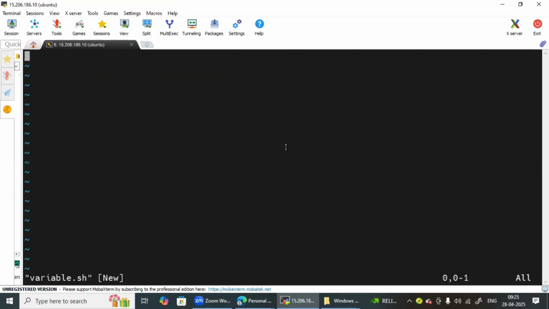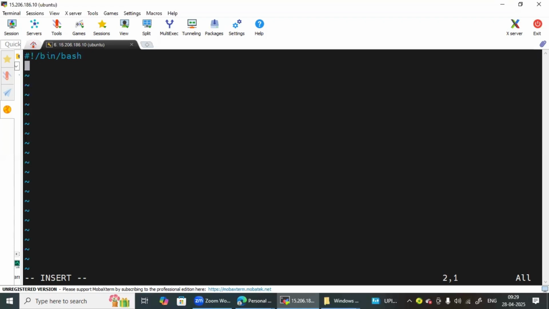Now, again, I'm going to press I. You see the name of the file with new. I'm going to press I. It changed into insert. Now, the first thing which I'm going to put is the shebang, which is hash exclamation slash bin slash bash, which we got by hitting I and insert activated in my Vim editor.